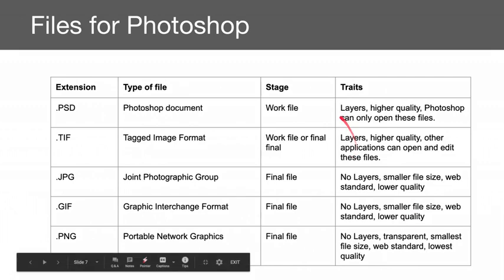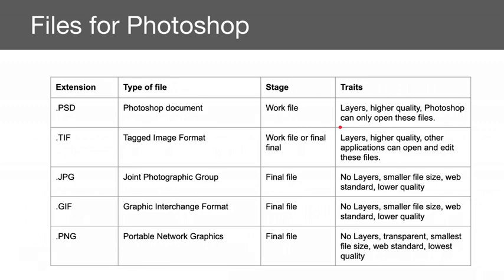I want to talk about files and then the file order, I guess, in Photoshop. Basically, we always start when we're working in Photoshop. That's pretty much our work file. The key thing about Photoshop and TIFF documents, they both can be work files or final files, so they can be sent to a printer to have a nice high quality print made. The difference between the PSDs and the TIFFs lies in the fact that they can both have layers, which is a non-destructive way of editing your images.